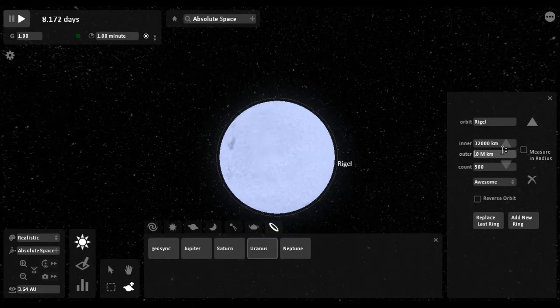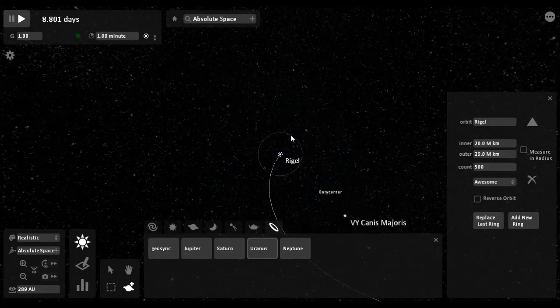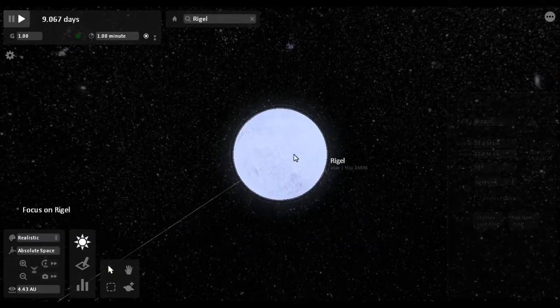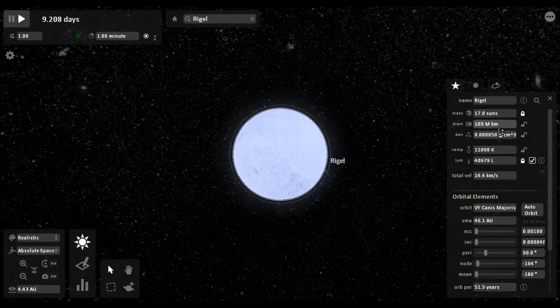Hold on. Let's try 20. 9. I meant 20, but fine. Let's maybe change the inner. Maybe 20 million. Go. I'm still not seeing these awesome rings. How big is Regal? How big are you? Error. Stop telling me errors. How big are you? Oh, you're 109.